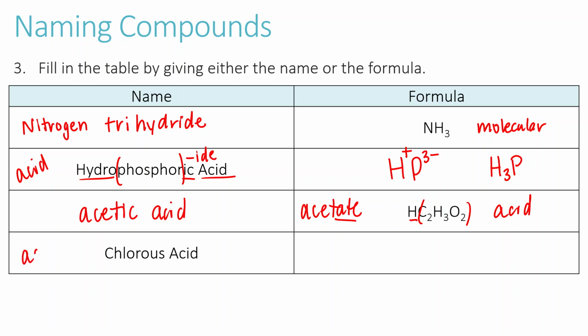Next up, we have another acid. This time it's an -ous acid. So that indicates to me that this chlor originally ended with ite, I-T-E. So originally this was chlorite, which is going to be ClO2 with a -1 charge. We need to put a hydrogen in front because this is an acid, and those charges are already balanced. So HClO2.